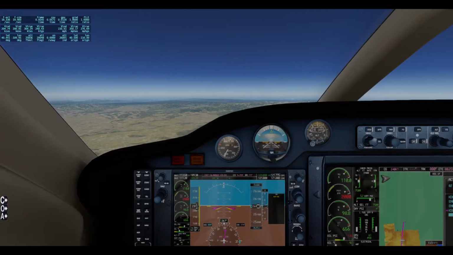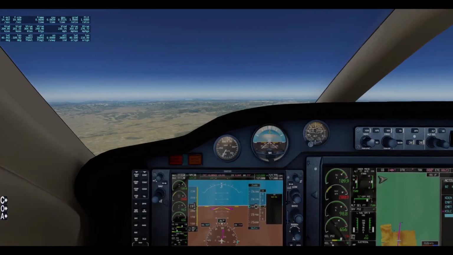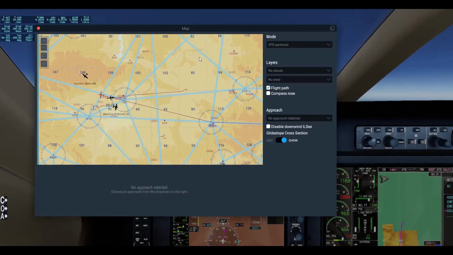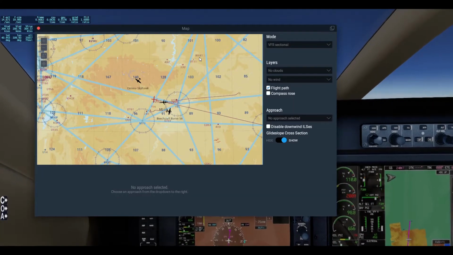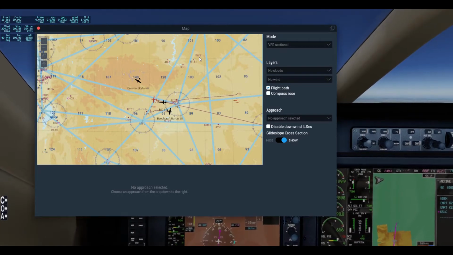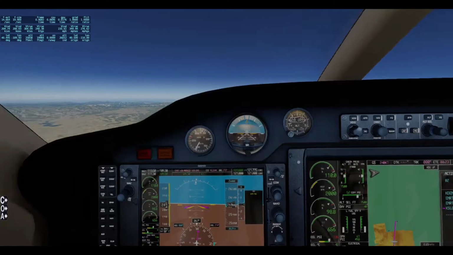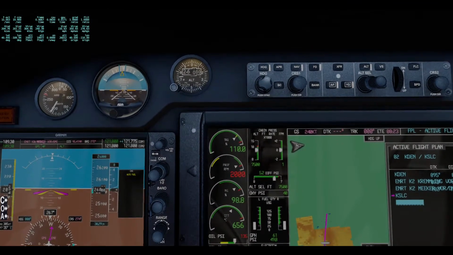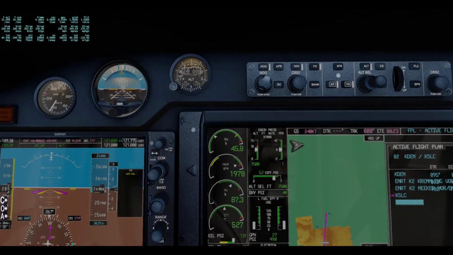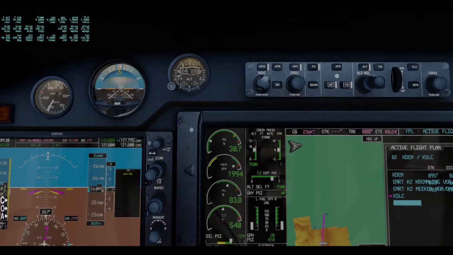Okay, we're within 100 miles of Salt Lake, so now we're going to start looking at how we're going to vector in here and our altitude and see what we're going to do. Let's open up our map, and it looks like we're going to be flying into some mountainous areas, but we should be safe at about 20,000 feet. So let's go ahead and descend to 20,000. The way we do that is we're going to cut back our speed here, about 170 knots.